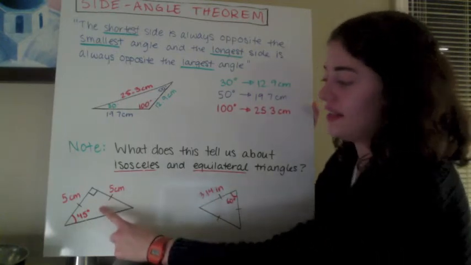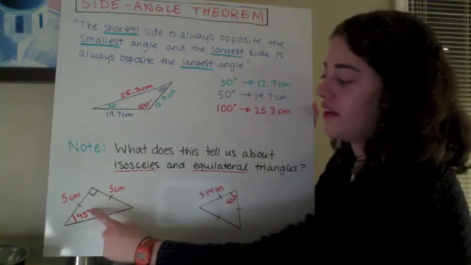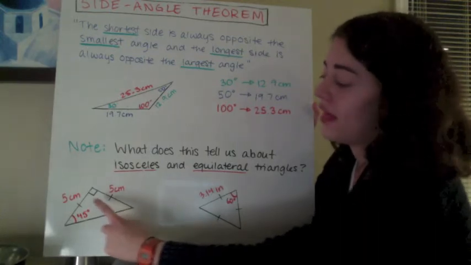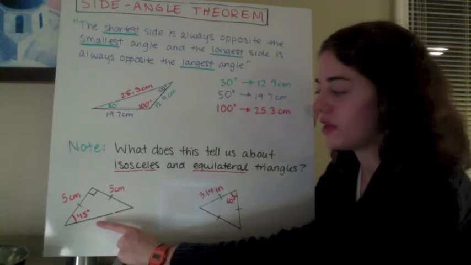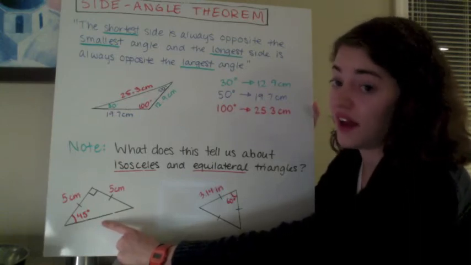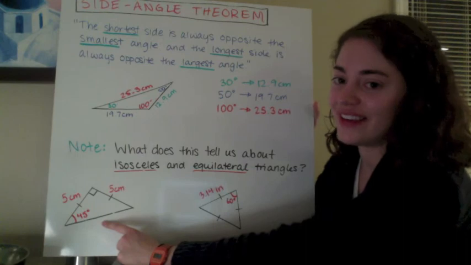Let's take a look back at this triangle. These two are 45 degrees. We made that conclusion. This one's 90 degrees. Do you think that this side length is going to be bigger than or less than 5 centimeters? I'll let you guys write that down and bring it to me in class.